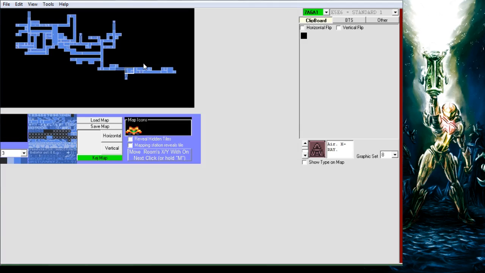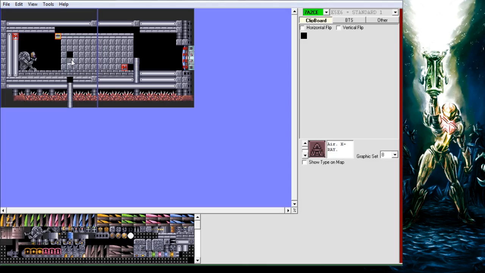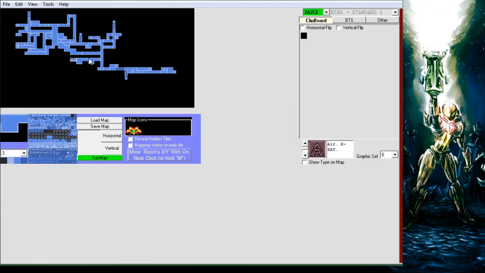So when you're in the map editor, you're scrolling around, just hover over a room and press E. That will enter the room. So you pull it up, edit here. When you're in that room, in the map editor from a current room, if you press M, that will now move the room to wherever your cursor is pointing on the window. So M for move, E for enter.